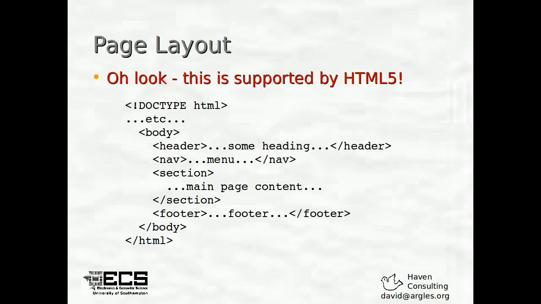What we are doing is defining the semantic role of the content that goes in each of those sections, and it's there for a very specific reason, so that search engines like Google can look at our web page and easily decide, oh look, this bit of text here is the header, this bit of text here is the navigation, this bit of text does, and so on and so forth. So it then can make a better decision about how to present our web page in the search engine results.